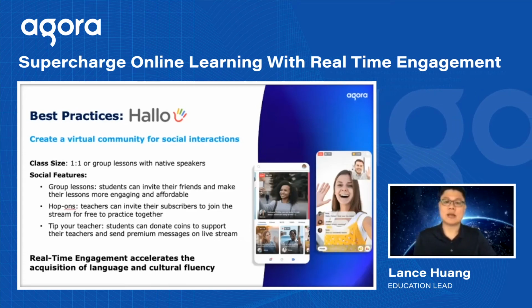They offer this type of group lesson where students can invite their friends to join the same sessions with them and practice together, overall making their lessons more engaging and more affordable. And they also have hop-on options where teachers can invite their subscribers to join the stream for free and practice together. Since their teachers are pretty much like internet celebrities, students can choose to tip their tutors and donate coins to support them and send premium messages on live stream. So this is a great example of how real-time engagement has accelerated the acquisition of language and also cultural fluency.